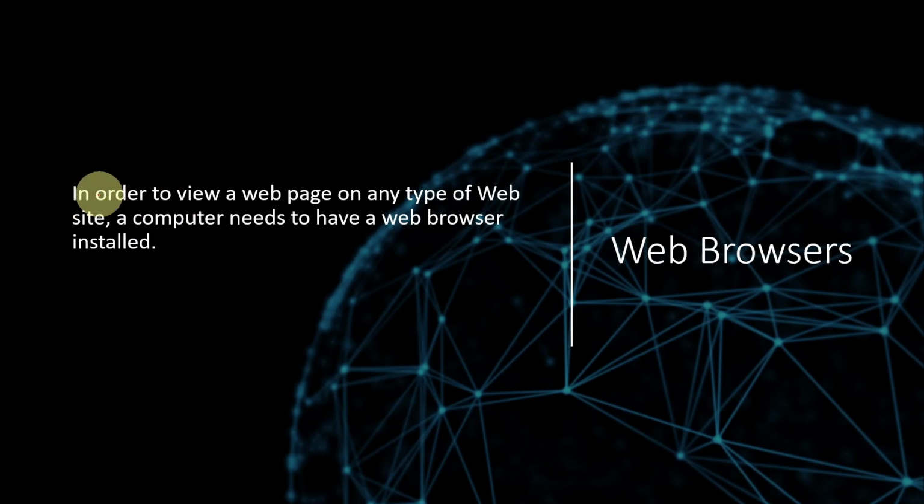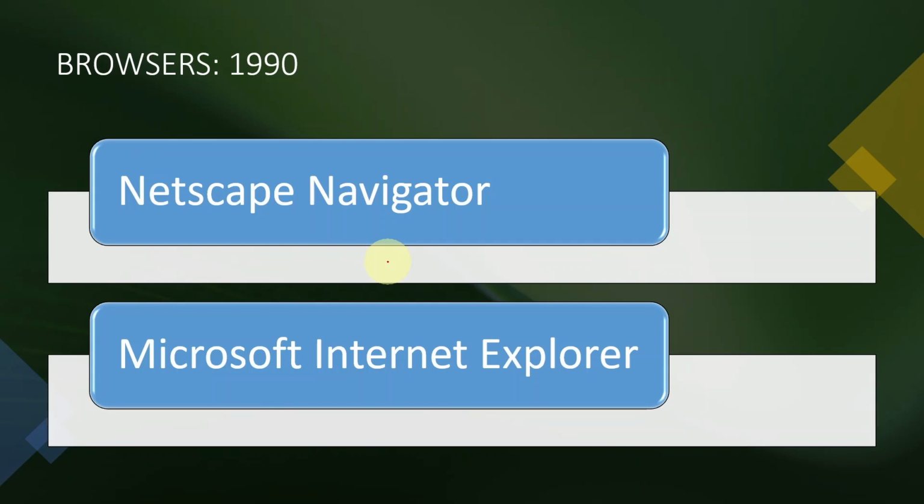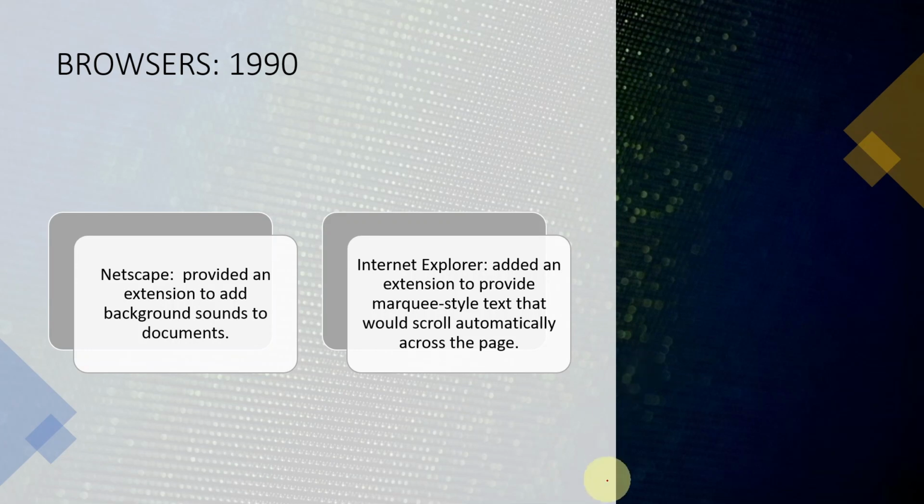That's what I put here. To view a website online, you need to have a web browser. You have to have it. But we have different types of browsers. Way back around 1990, this is the web browser they had. We also have Microsoft Internet Explorer from around that time. That's why I put it like this for you to see.